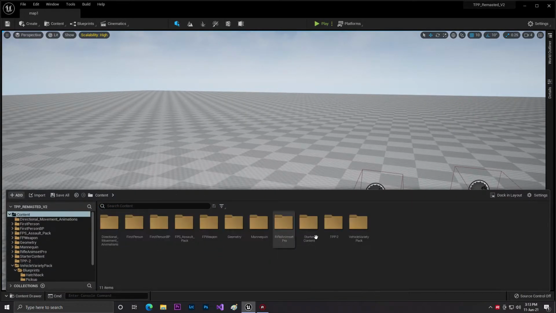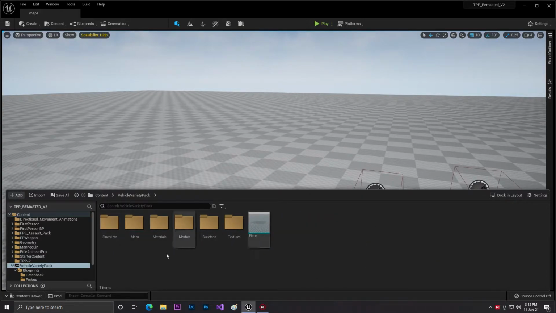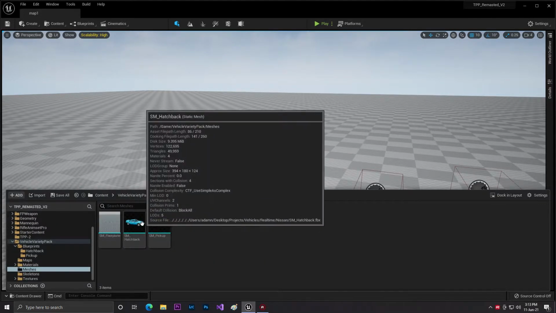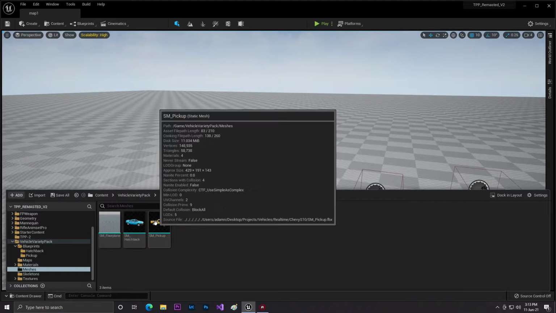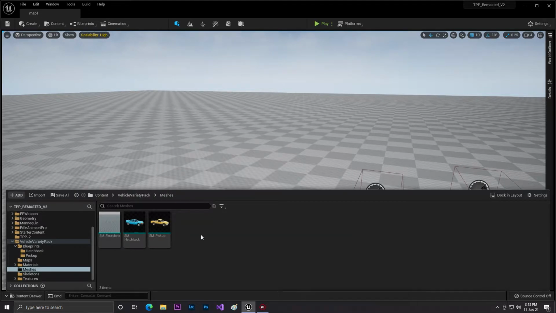I added a vehicle pack, the vehicle varieties pack from the Unreal Engine marketplace, and it's totally free. But you may have a question: as we know, none of the Unreal Engine marketplace assets now support Unreal Engine 5, so how do you add it in Unreal Engine 5? Basically, I already have 4.26.2, so I created a simple template in my 4.26, went to the marketplace, and added my asset to my 4.26 project.